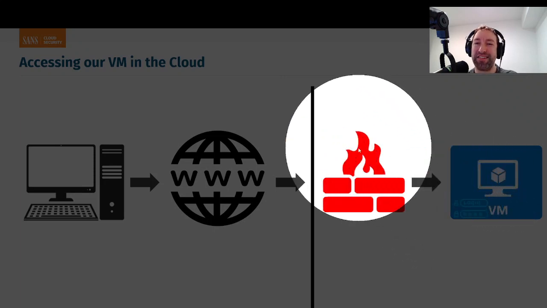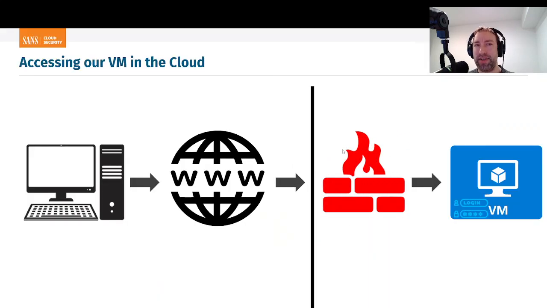Now, I said access just a couple of seconds ago. Access is vague. What do I mean when I say allow access? I'm specifically referring to ports and services. I keep going back to SSH because we're going to use that here in just a second, so you'll see it for yourself. But SSH is the main way we're going to allow access into the environment. So that's port 22 TCP by default.